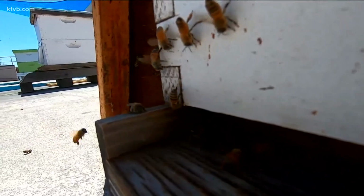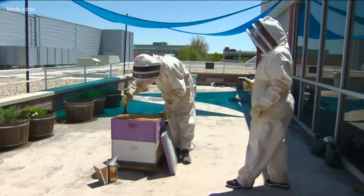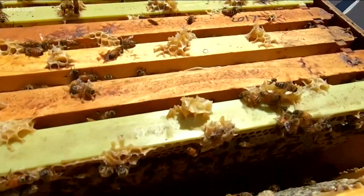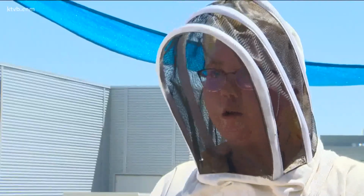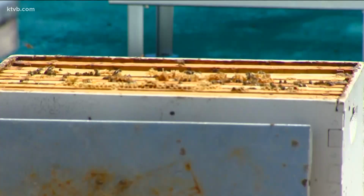Honeybees play an essential role in our food production. It's estimated that 1 out of every 3 bites of food that we eat is the direct result of honeybees, which are the main pollinators for most of our food crops. And while the honey they produce is their main food source, it's also a sweet reward for the rest of us. Well, we have found a lot of great honey production, but a lot of honeycomb buildup, which is honestly really beneficial. Lets us know that they're healthy, they're actually making honey.